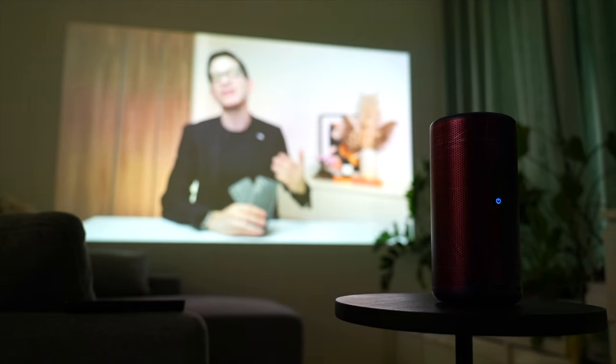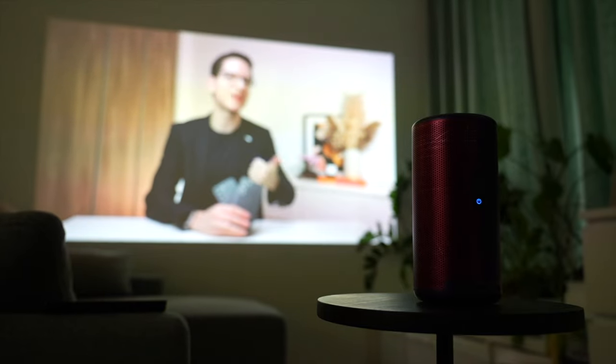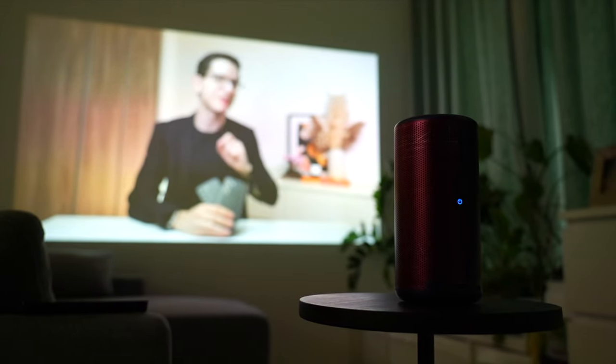Watch, when I move the projector, it automatically corrects the image in a matter of seconds. I love this. There is no need to mess around with settings. Just place the projector and give it a few seconds to figure everything out on its own. And this gives you lots of flexibility for where you choose to place the Capsule 3, ensuring you always get a good image. Also great about laser technology is that it actually lasts longer. Now, on a typical LED projector, the bulb would have to be replaced every 4,000 or so hours, where the laser inside the Capsule 3 will last well beyond 20,000 hours.